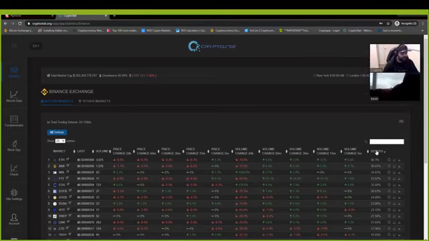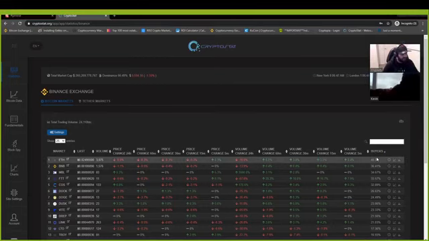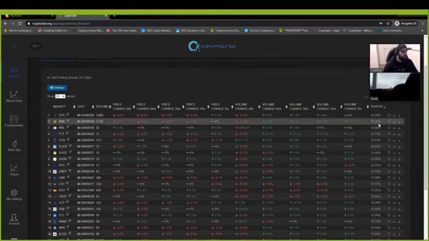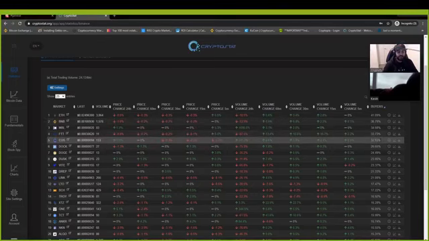So we still have ETH killing it at 4.3, but you can see how much that's come off from 62, and it did top out at 62. It came back down, went back up a little bit more. There was slight consolidation. Price did move up again, once again, guys, and now it's just sort of sideways action, which is actually a really good thing when you think about it, from the point of allowing the alt market to really mature itself and start to build itself back up again and show us what it's got. But on a positive note, we have a lot that is starting to reach that 30% buying power.